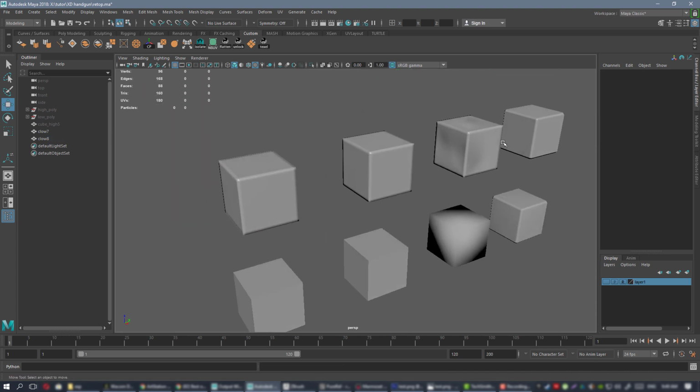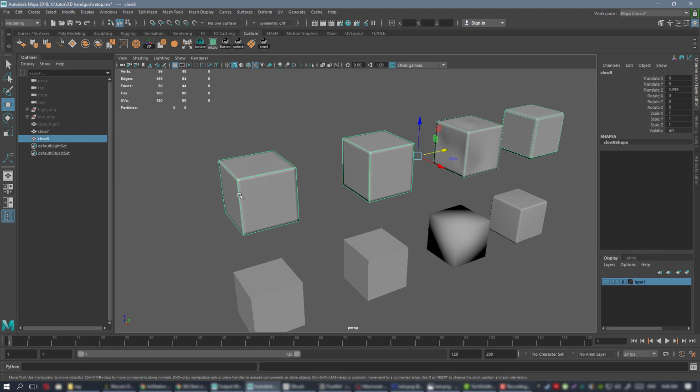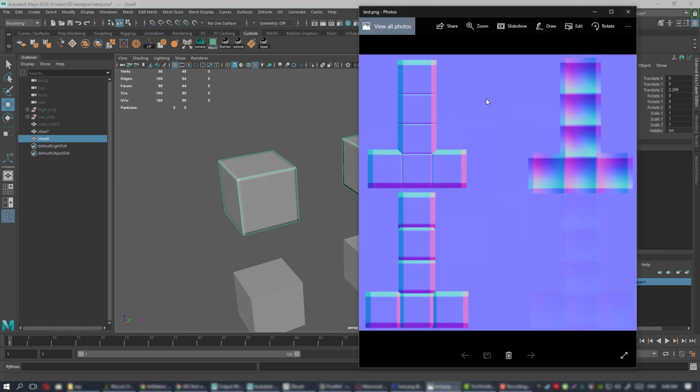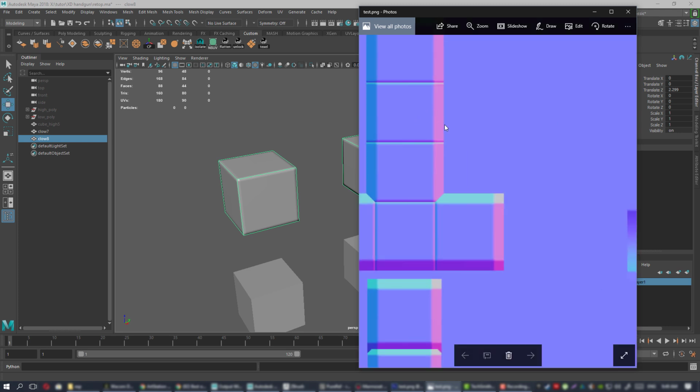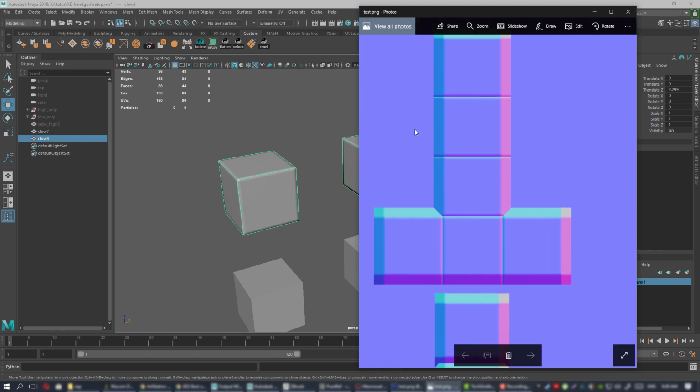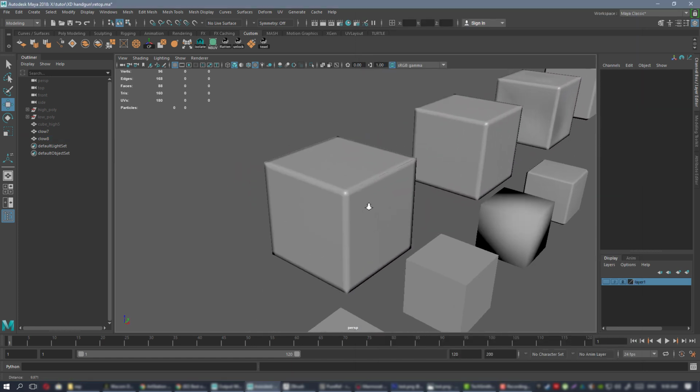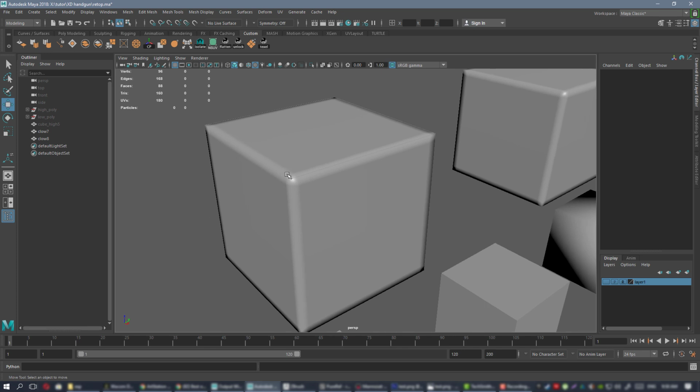So these guys are already baked, and this is the normal map. As you can see, the first guy right here is all a single UV shell and all hard edges. And you can see that this is a really bad result, because we have this ugly, nasty seam over here.